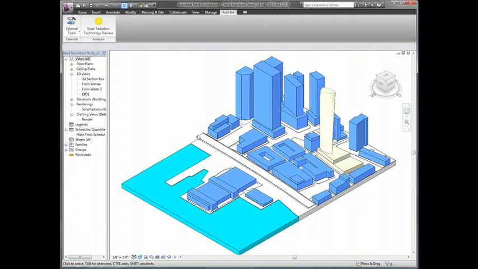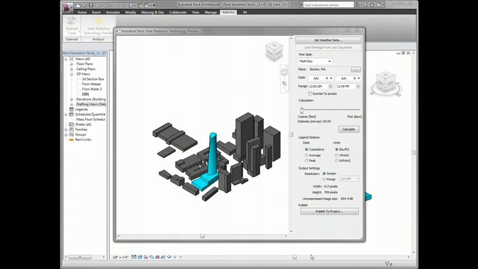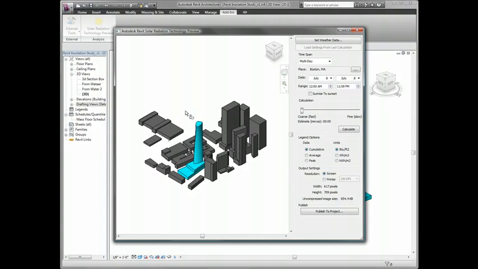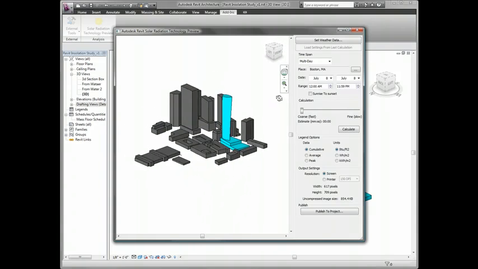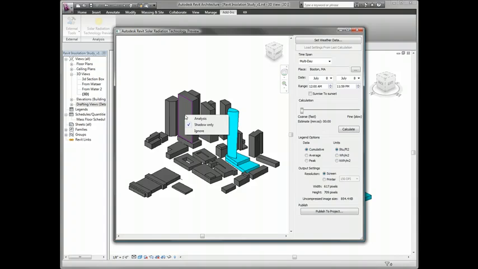Now that I've added the comment to my context masses, I'm going to launch the analysis dialog by clicking the solar radiation button. What this does is bring up a dialog that you can see displays only the mass elements that are available in your project. You'll also notice that all of the context buildings are already turned gray, which indicates that they are only going to contribute as shading surfaces. If I right-click on one of the faces, you'll see the other options for tagging each surface. So if I've made a mistake or need to do some fine-tuning to my surface definitions, I can still do this once I'm in the dialog.